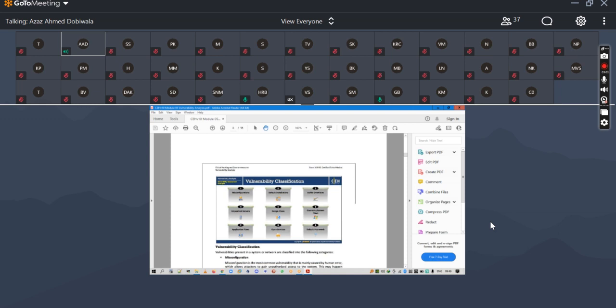So a system can be misconfigured in so many ways. Number one, an application running with debug enabled. Number two, outdated software running on the system. Number three, running unnecessary services on the machine. Number four, using misconfigured SSL certificates and default certificates. Number five, improperly authenticated external systems. And number six, disabling security systems and features. These are the six most common ways by which vulnerability can be caused in misconfiguration.